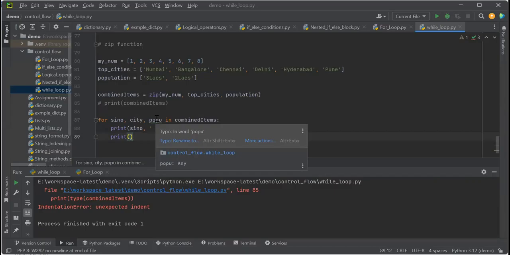If you're going to attend an interview or write any test on Python, most of the questions belong to iterations with the collection objects. Are you clear on these points?